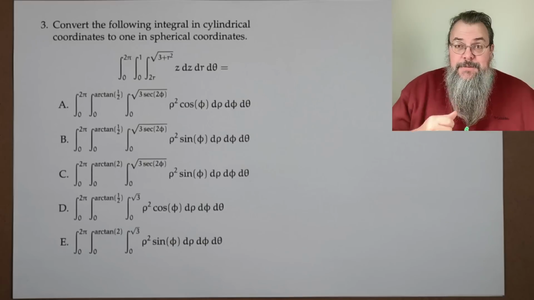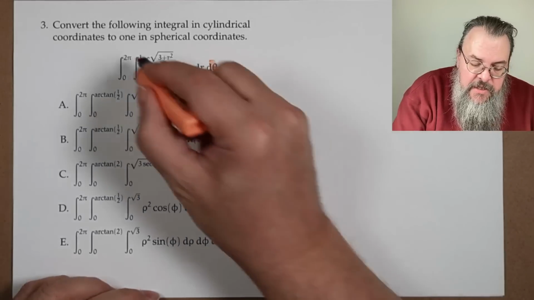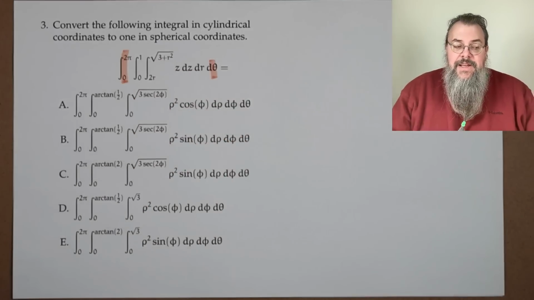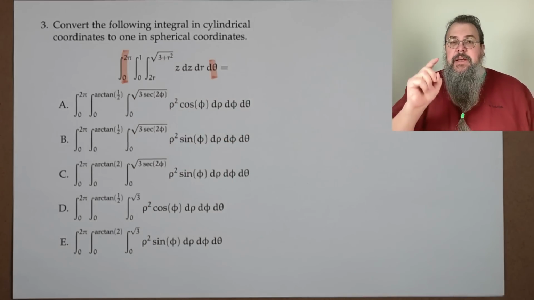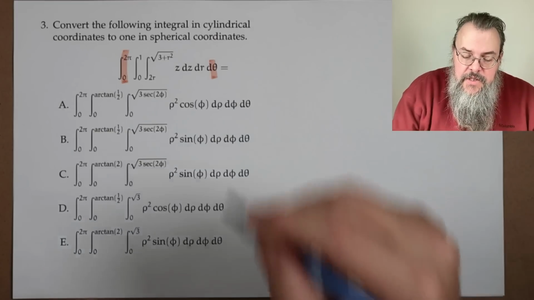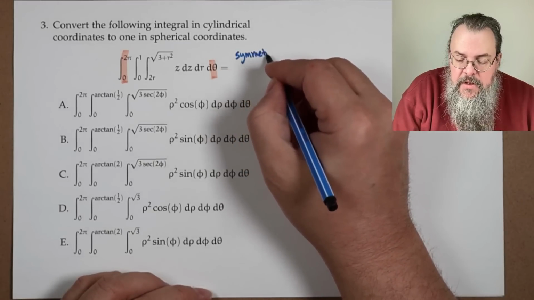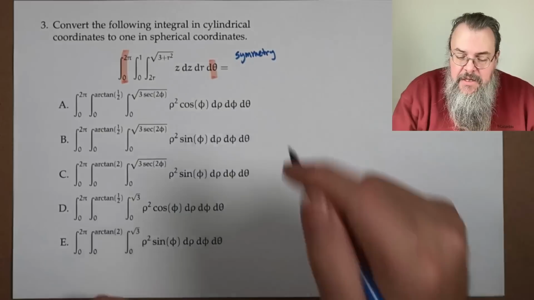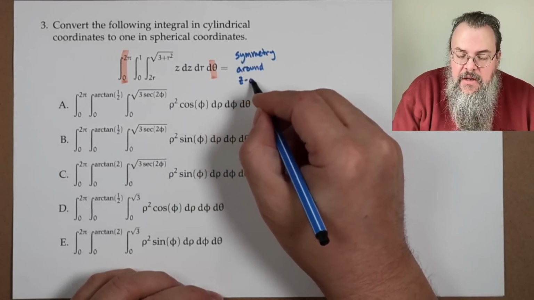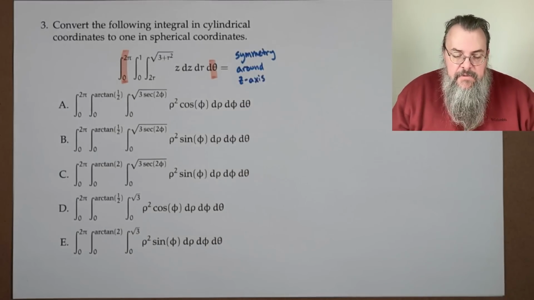Now, let's make one quick observation, which is the theta. Looking at this, we see theta is going 0 to 2 pi, and there's no other thetas anywhere else. That tells us something really nice. It tells us we have symmetry around the z-axis. So, in other words, when we think about the shape being formed, we're taking some region in the RZ plane, and we're going to spin it. That's going to help us get a real good handle on what's going on. We'll come back and explore that in a few minutes.